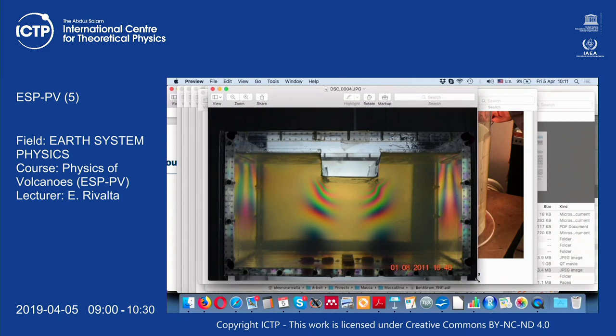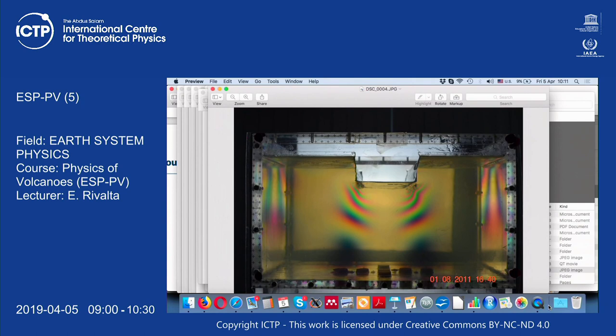Okay, this is a gelatin with like a valley. The fringes are obtained by birefringence, I don't even know how to say it. It is a process by which you put a polarizer sheet behind and a polarizer sheet at the front. The light from behind comes in, it becomes polarized, and then depending on whether the gelatin is stressed or not, you have a different refraction index. So the velocity of propagation of the light is different if the gelatin is stressed. Therefore, that ray accumulates a delay, and in the end it appears as these fringes.